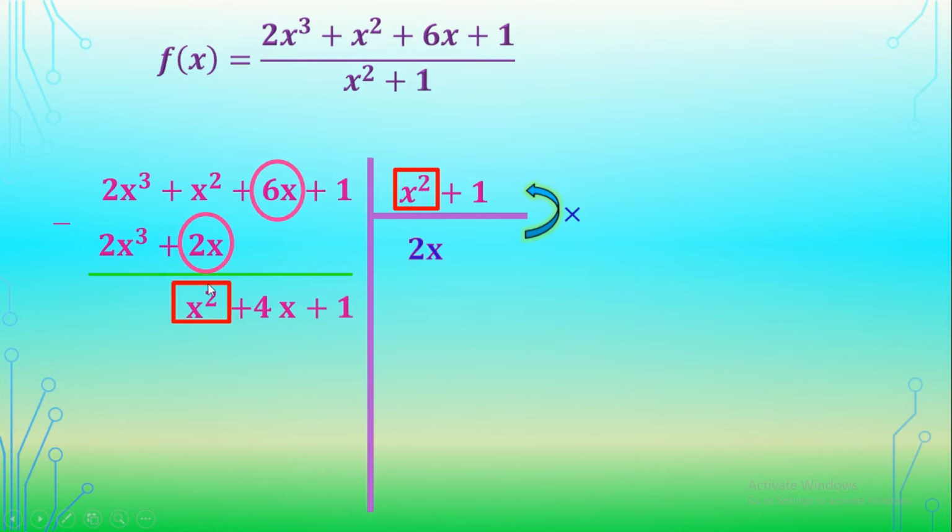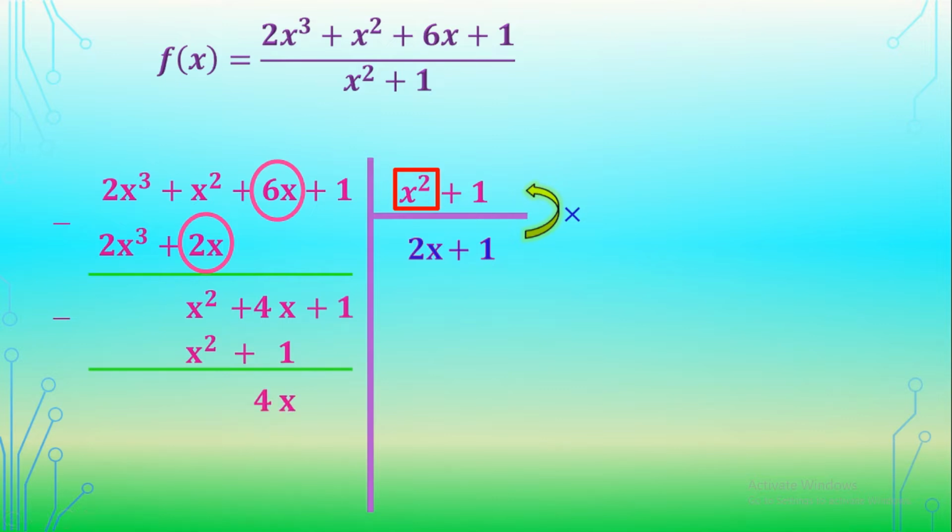The sign is a plus, since plus over plus is plus. So it's a plus 1. Now we just multiply plus 1 by x squared plus 1. When we multiply any term by 1, it remains the same, so we write x squared plus 1. Now we can just subtract them. x squared minus x squared is 0. And note that here 1 minus 1 is also cancelled. What remains for us? 4x.